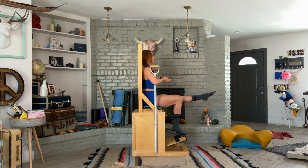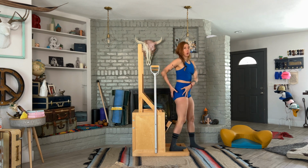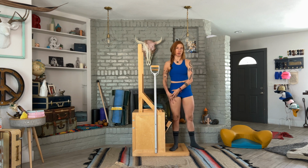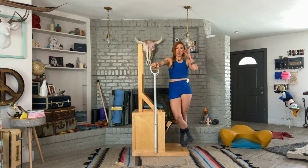Again, it's really hard to have this leg extended. I know how science works. I know what holds a straight leg out. Your quads are working, but you do want to have the support of all these muscles, so it's not just gripping in here. So you do 5 to 10 on each side. If you have a side that needs a little bit more support, then you do that side again.